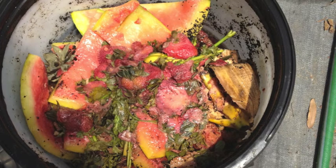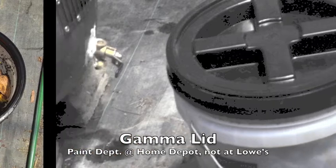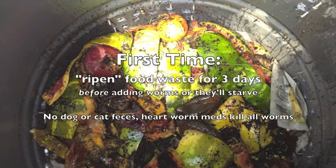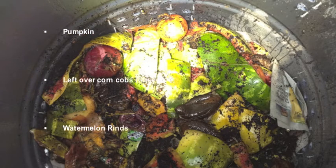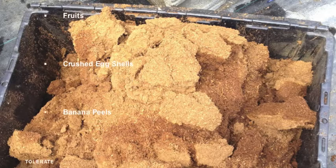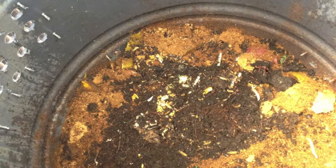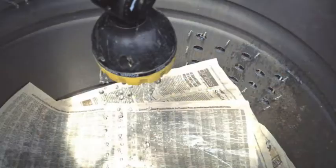Here's a five-gallon pail of waste I've been saving for about a week. The top has a gamma lid on it, which is really handy — it screws on, keeps it from smelling, keeps animals out. Also good for dog food and all kinds of feed where there might be raccoons. Then I put down coconut coir — it could be shredded newspaper — on top of the food. Throw in a bucket full of worms and a little bit of dirt, put some more paper down and wet it on top, and we are just about finished.